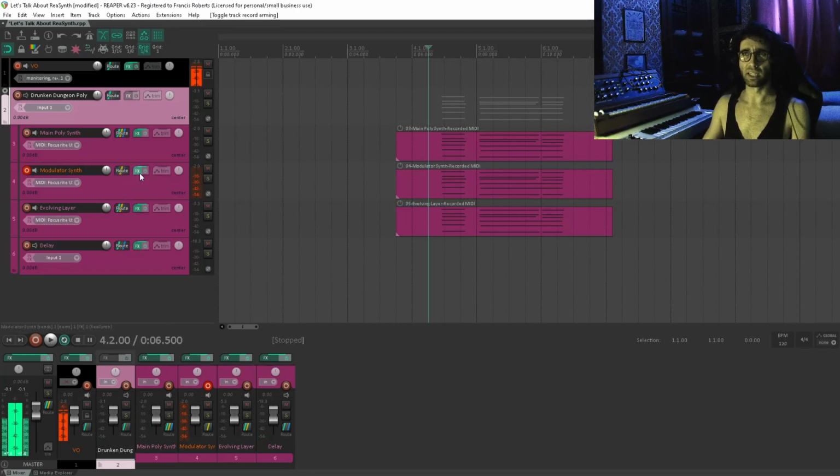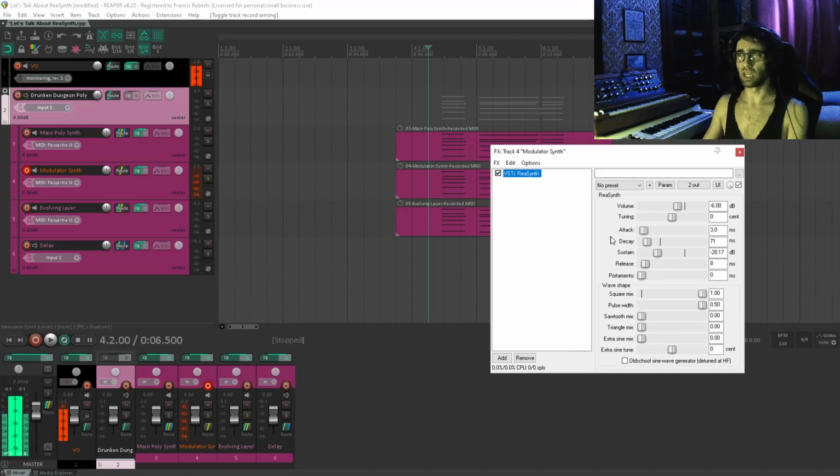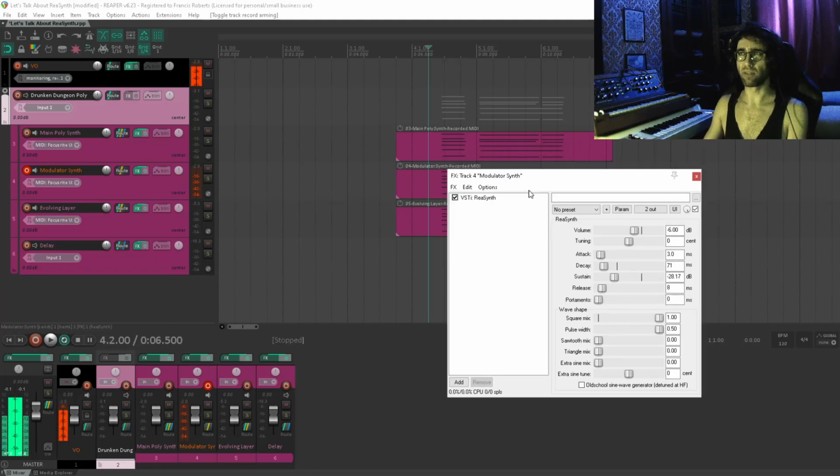What this one's doing is essentially, ReaSynth doesn't have a filter envelope, but Reaper has envelope shaping capabilities in the parameter modulation section, where you can introduce parameter modulation from a sidechain.